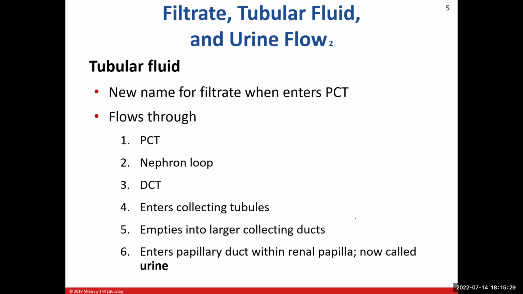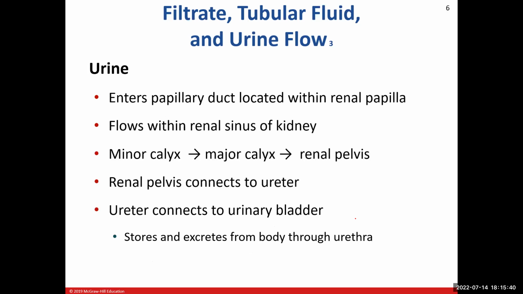And so that's pretty much what you are going to be putting into the toilets, the urinal, whatever, when you're going to the bathroom. That's that substance. We refer to that as urine. And so urine, once it's there in the papillary duct located in the renal papillae, will start to collect into what we call the minor calyx, and several minor calyces located throughout the kidney. And so the minor calyces will drain into the major calyx, and then there's a few major calyces, and eventually all those major calyces will drain into the renal pelvis. And from there, the renal pelvis is going to move the urine into the ureter, and from the ureter, it moves into the urinary bladder, where it is stored until it's time for our micturition reflex to take over and eliminate urine from the urinary bladder.